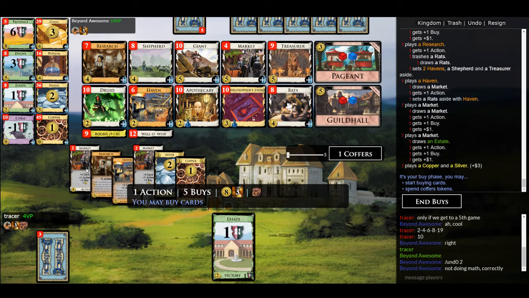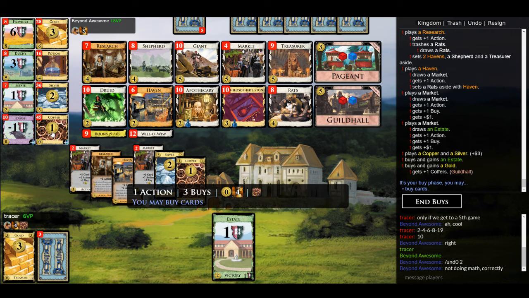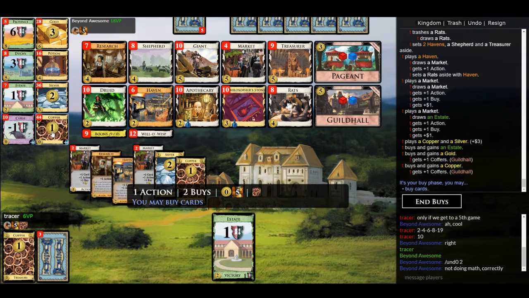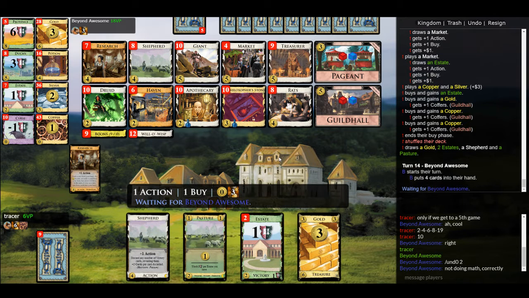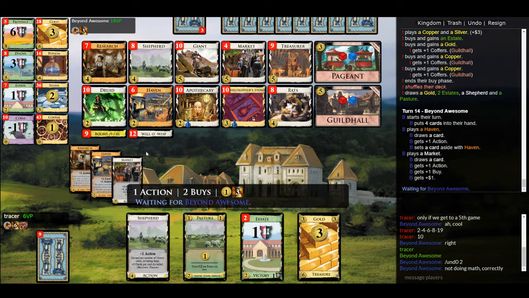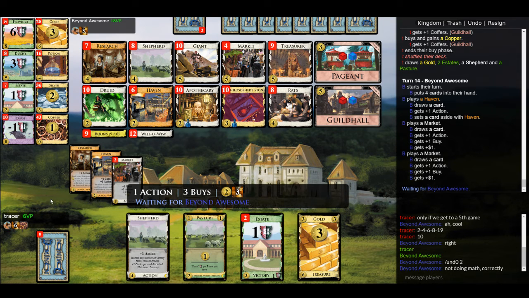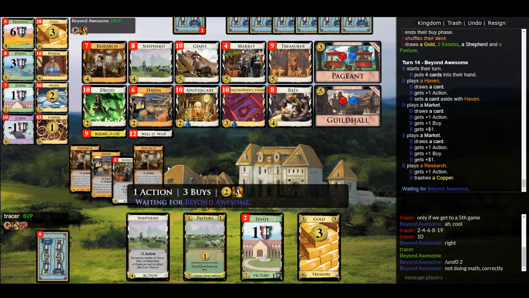What do we have next turn? 2 Havens next turn. Let's do something like state, gold. Gold. Then a copper or 2. We're trying to swing wide here, which maybe it'll work, maybe it won't. Essentially hoping that our little bit of draw advantage with Shepherd is going to make up for the fact that I'm quite honestly very, very behind.